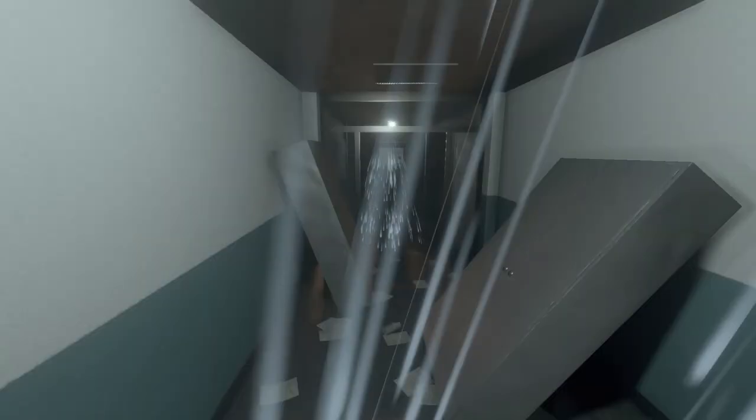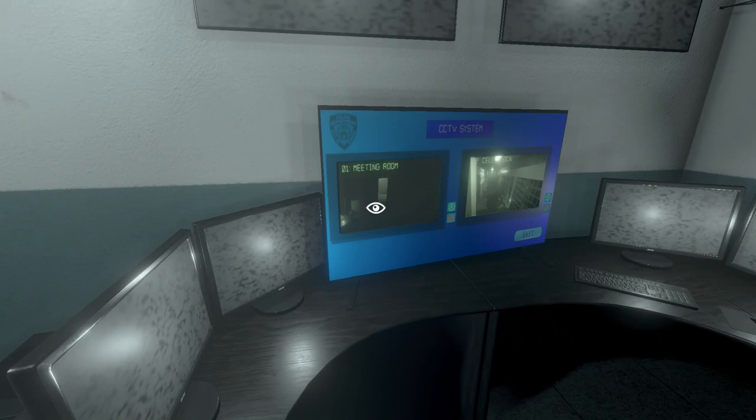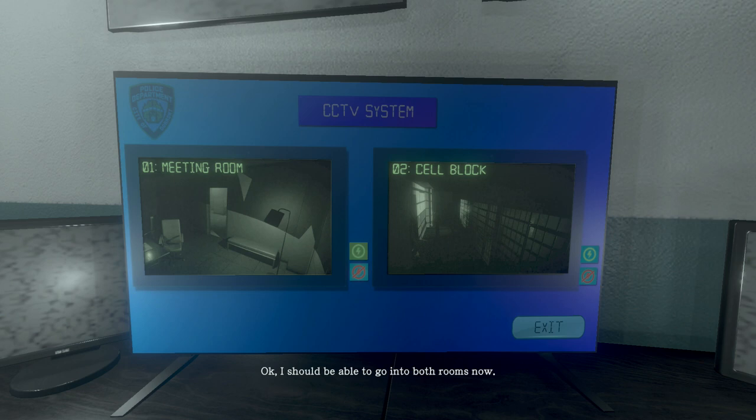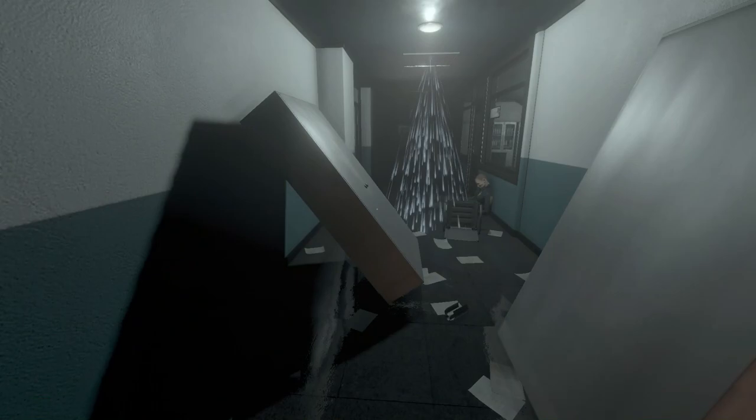So here, keep going straight and through the door. Now interact with the computer to your left. On the picture to your right, you have to click on the red button, and on the picture to your left, you have to click on the green button. Now you can click on exit. Now go back to the entrance area.